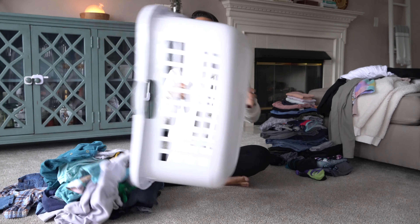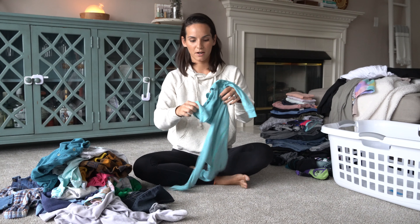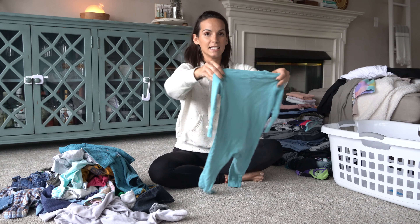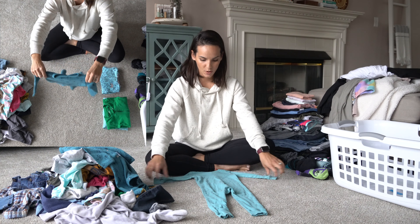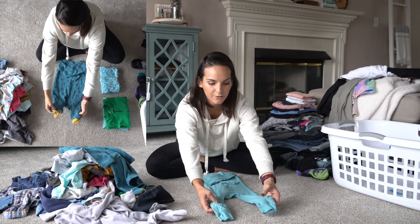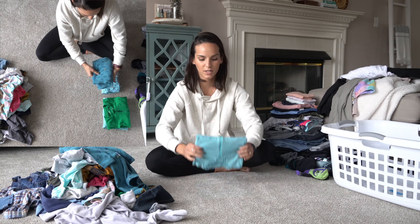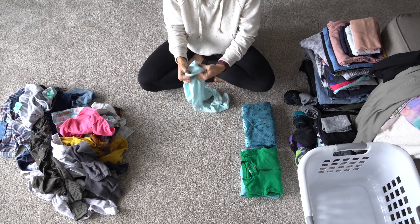I definitely make piles as I'm folding — Ava's clothes, Zan's clothes, and Eli's clothes. Pajamas are my favorite, so I always pick those out first. For a pair of Zan's pajamas, I make sure they're zipped all the way up and then lay it down face down, zipper side down. From here, I fold in the arms, crisscross them on top of each other, then take the feet and bring them all the way up to the shoulders, and fold it down from the top in thirds. Then I flip them back and forth — that way they just stack nicely and go into a drawer really well.